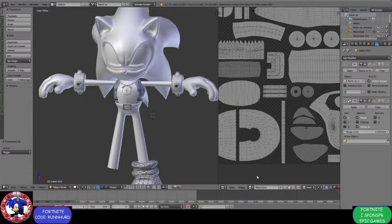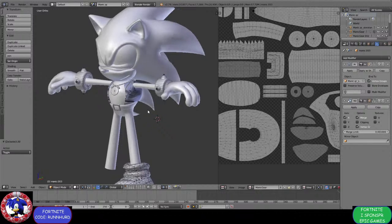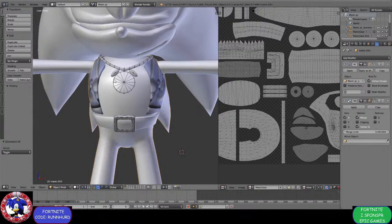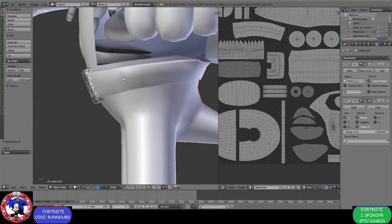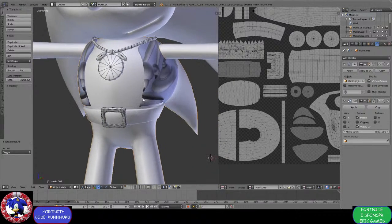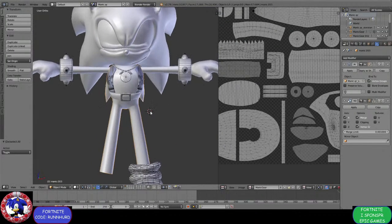He's the one who found the little errors on this when he was trying to rig it. Apologies, but this is why I'm doing it this way: attaching the jacket and belt to the body. I made the belt bigger than the original. Now the jacket looks better, actually it looks a lot better.